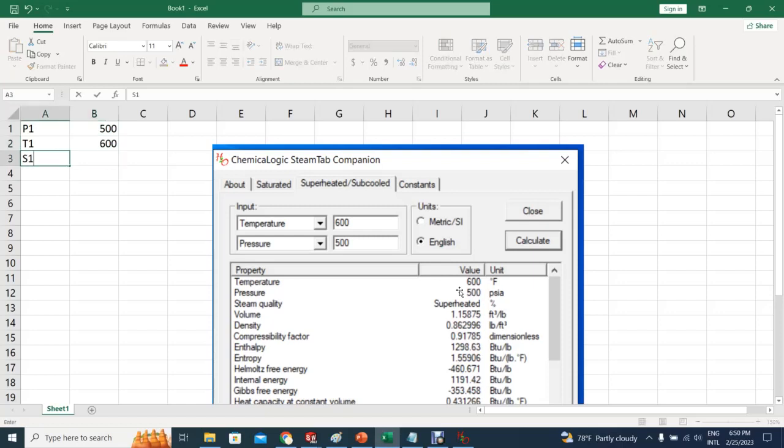The entropy is on this point 1.559. And the enthalpy of that line, enthalpy 1, on that line is about 1298.63. That's it. We worry about the unit later on, but that's the point. The point is that that's what I need to get all the information that I need for condition 1.